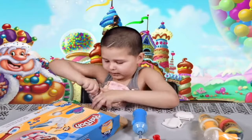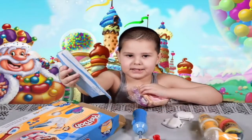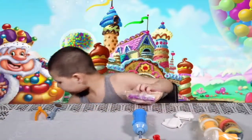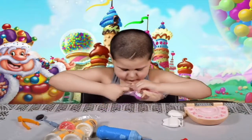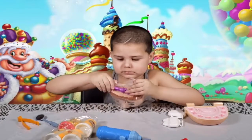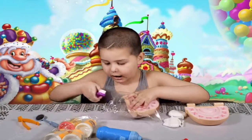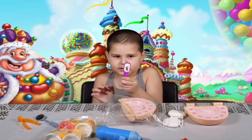So it comes with one man. It comes with the instructions. Is that all of that? Yep, that's all. Let's put that in there. Can I put it over? Toothbrush. I thought I would use my own toothbrush, but it comes with one.